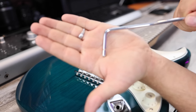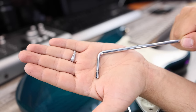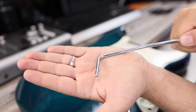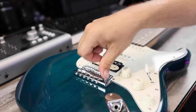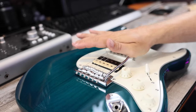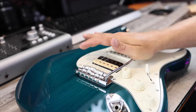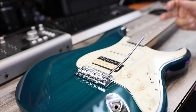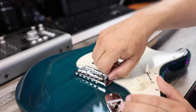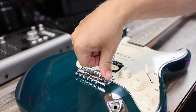And if you notice something about the trem bar here, there's no threading on it — you don't even get that on higher-end brands. This is a pop-in, pop-out bar. Love to see that. So you just pop it in, use your trem — that's pretty stiff; I think they probably have about four springs on the back — but we'll try it out. Crossing my fingers that it's going to hold tune. And when you're done, you just pop it out; it fits perfectly in your gig bag. When you want to use it, pop it in.